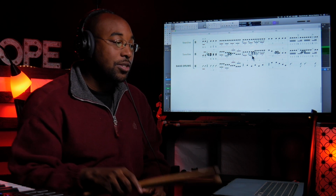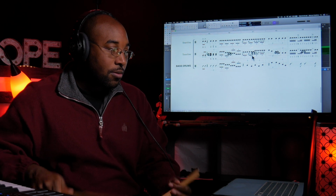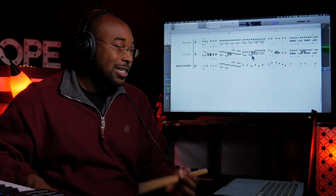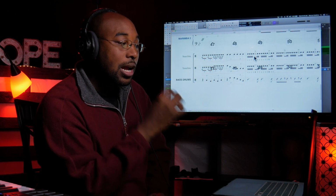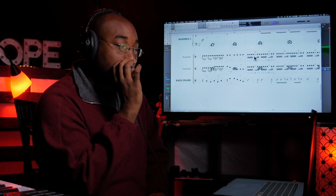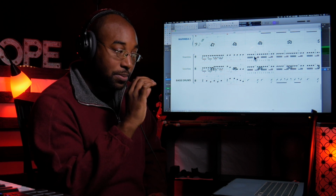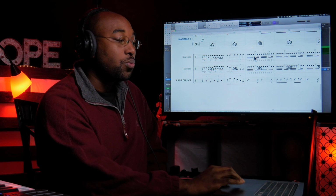And then the snares and tenors have this sort of embellishment on top. And then when we drop back down, this is another one of those situations, like I was talking about in part one, where I really try to help them out as much as possible within the composition, with what's written on the page.